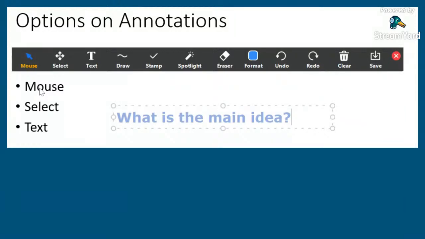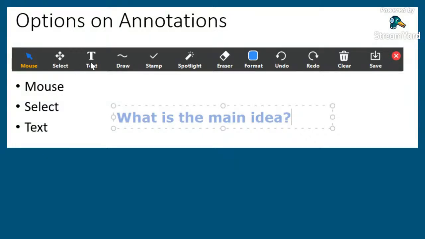The only time you see this mouse feature is if, let's say I'm sharing my screen, and let's say I was using the annotation bar and now I want to go click on a Kahoot. I would have to click on that mouse button before I can go click on the Kahoot tab. So it allows you to leave the annotation tool to have access to the tabs on your computer. And again, if you are sharing a dry erase board, the whiteboard, you will not have this feature, okay?